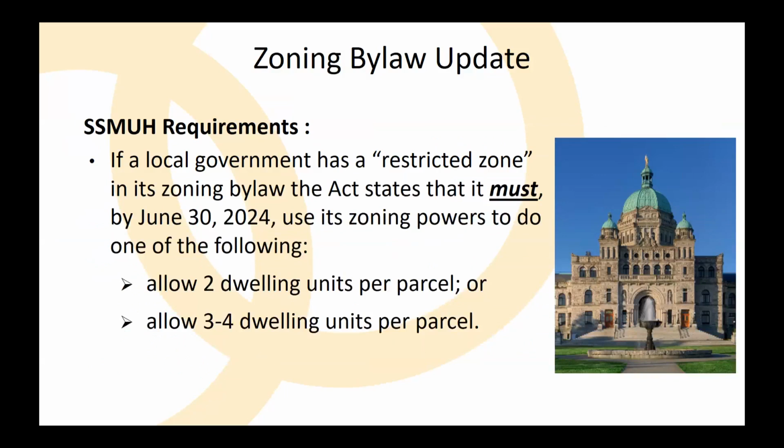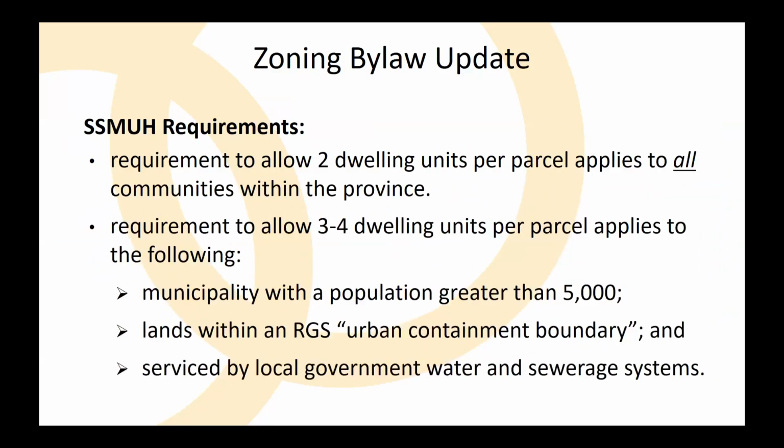and that they can be, depending on the nature of the municipality, in the form of a requirement for 2 dwelling units per parcel or 3 to 4. I'll touch on both of these aspects in the future slide here. But before I do so, I just wanted to explain first the 2 dwelling units. So that's across the board, all local governments, municipal, regional district, etc.